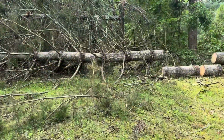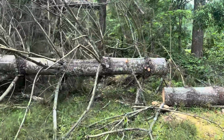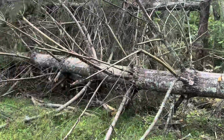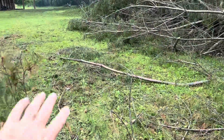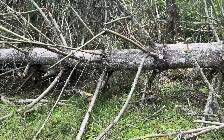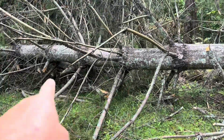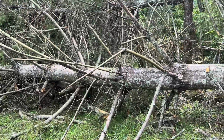So now I think I'm gonna divert my energy towards this tree. I'm gonna come over with a small chainsaw and just start knocking off all the top limbs and then kind of get them drug out here a little bit. That way I can come by with the skid loader, pick it up, drop it on the pile. And I'm gonna be very careful not to cut the ones that the weight of the tree is leaning on yet so that it doesn't roll on me.